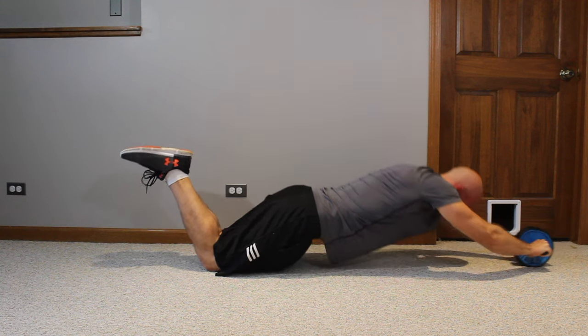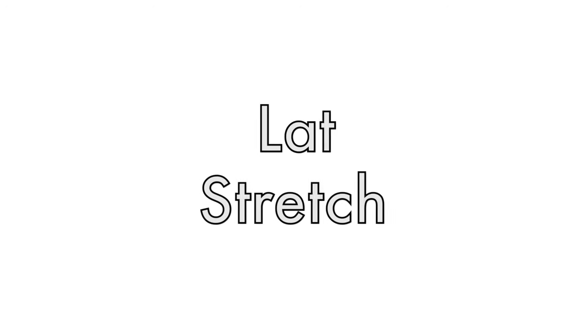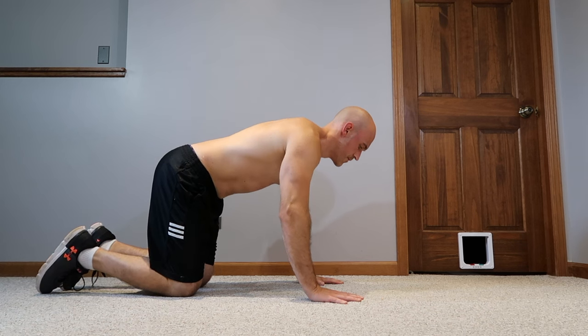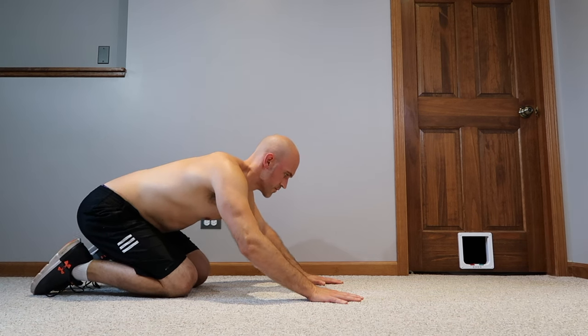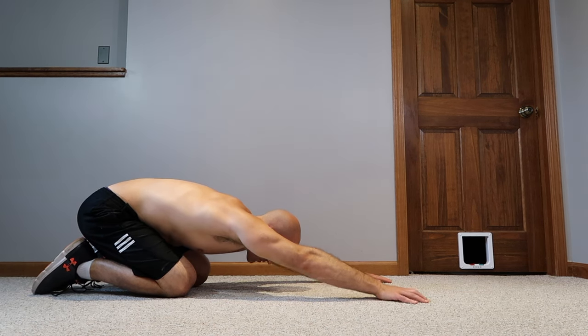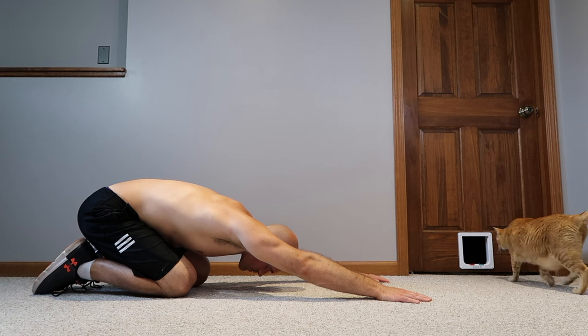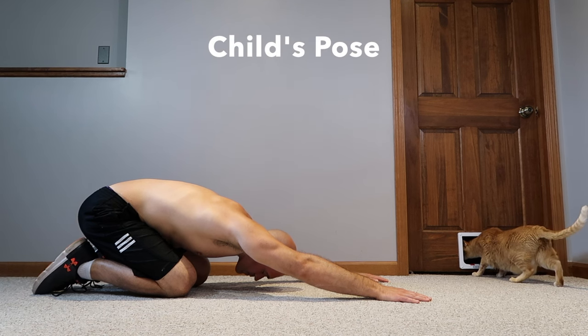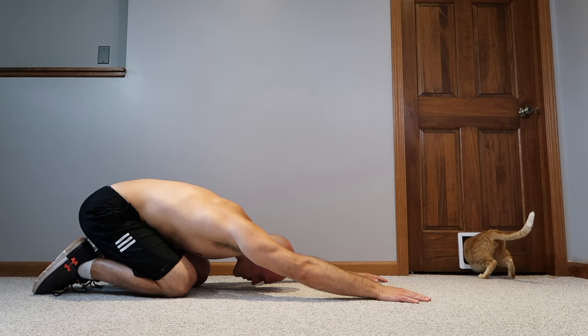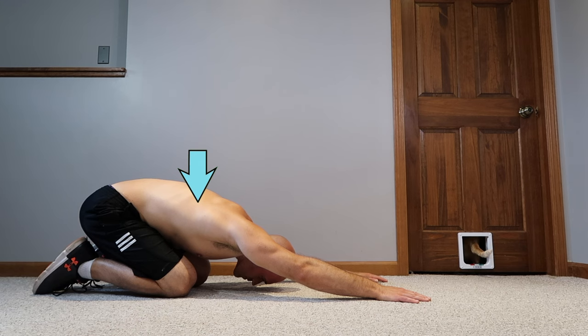If you feel like you can't open your shoulders quite enough, a good lat stretch is what you need. One lat stretch I really recommend — which comes from yoga — is child's pose: from a kneeling position, bring your butt to your heels, chest down to your knees, and outstretch your arms in front of you. What I really like about child's pose is that gravity does the work for you. Just let your head sink down and feel a good stretch in your lats. The closer your nose or jaw gets to the floor, the deeper the stretch.